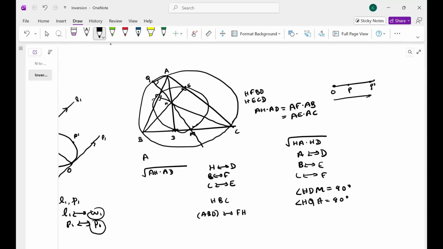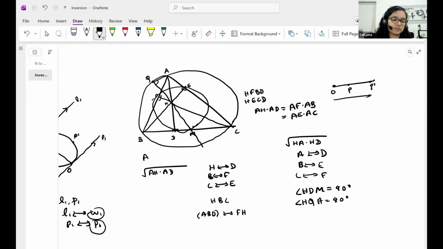How do we decide which side it goes? In this case, we're choosing to reflect. So in this case, it always goes to the opposite side, whereas normally it's always on the same side. Here A and D are opposite, reflecting about the center of inversion. Okay. So that's another proof of this Q point property.